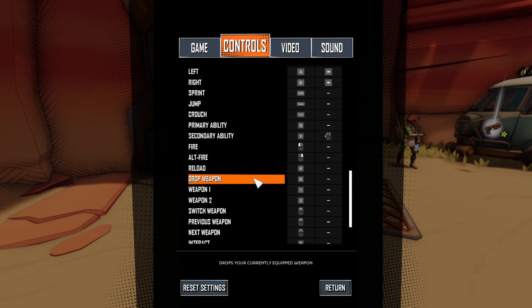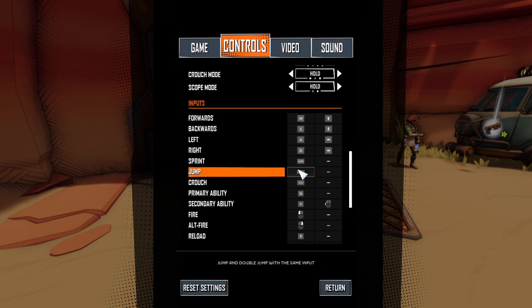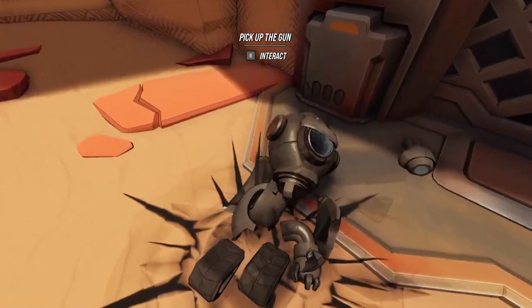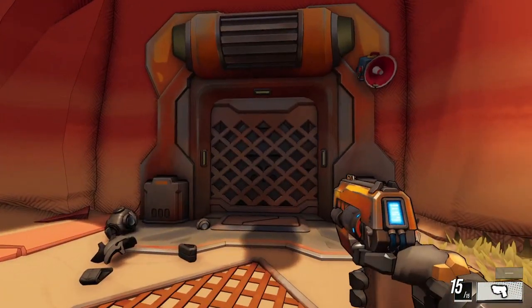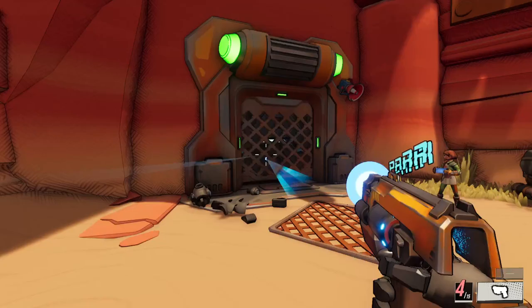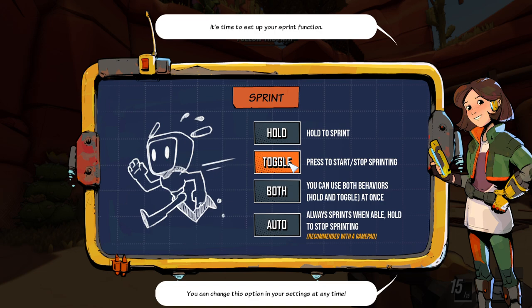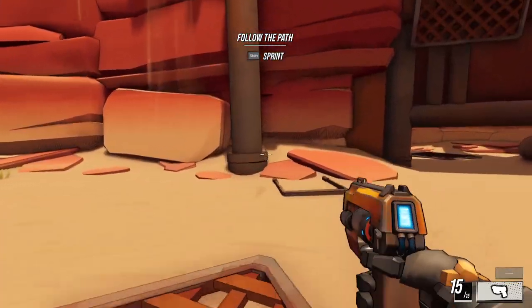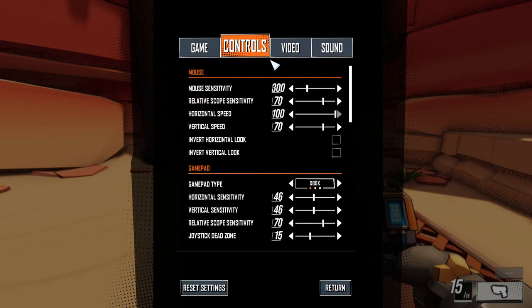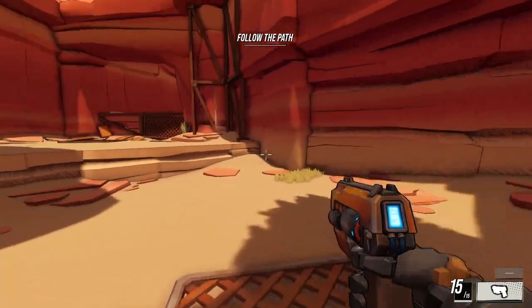I think what I'm gonna do is change the secondary ability. Yeah, there we go. Okay. Where's the gun? Oh, right here. I'm stupid. My special lore crosshair increases the verticality you can perceive. It works fine, but I'll probably go with the classic, just so you're shooting straight ahead. Let's go with this. I think I want to switch those around. Okay, there we go.